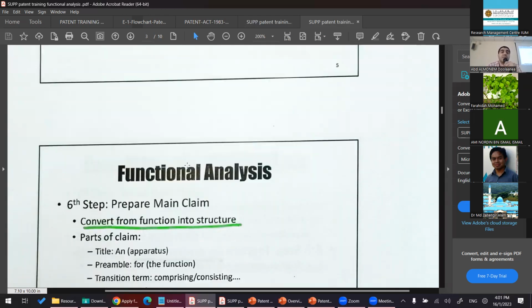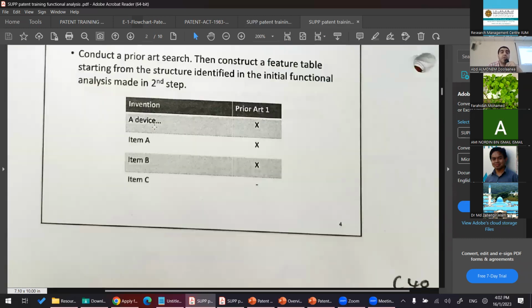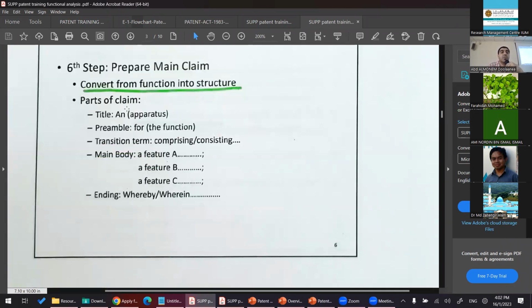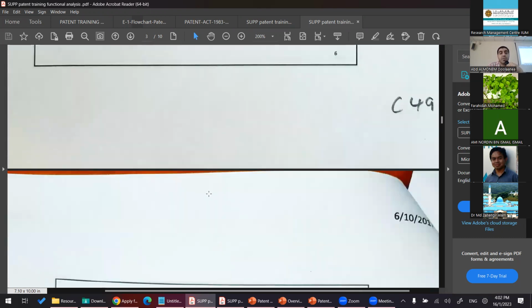So from this, after you analyze your invention compared to prior art, now start writing, and you already highlight what is the difference and you want to focus on it. Start writing the claim by converting it to structure like this: an apparatus or a method for extracting something, comprising the steps of step 1, 2, 3, wherein or whereby focus on step C, which is your invention.